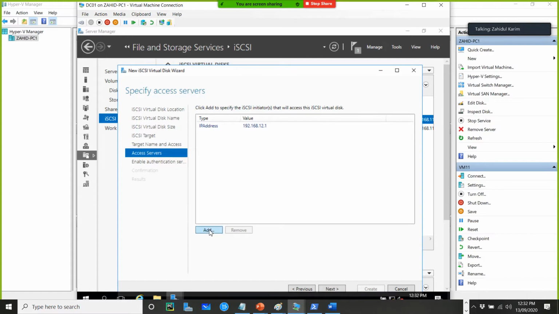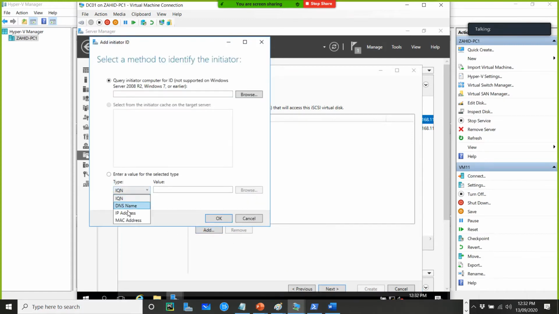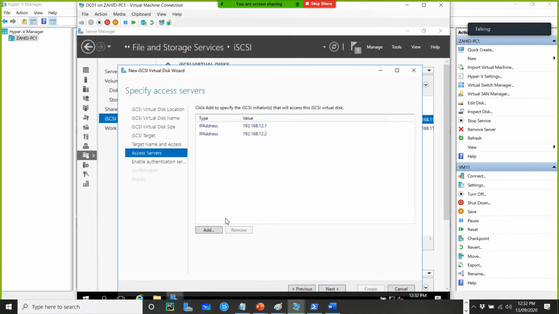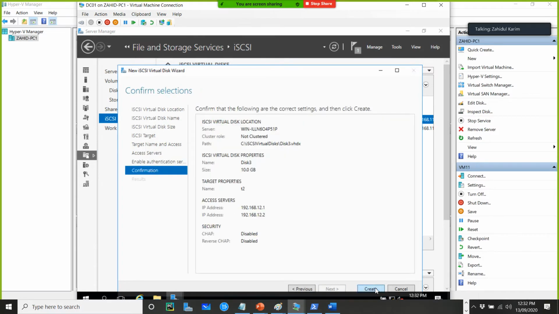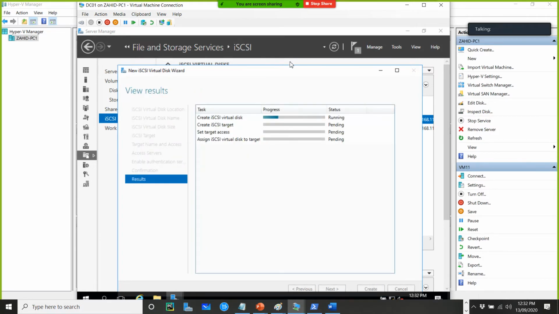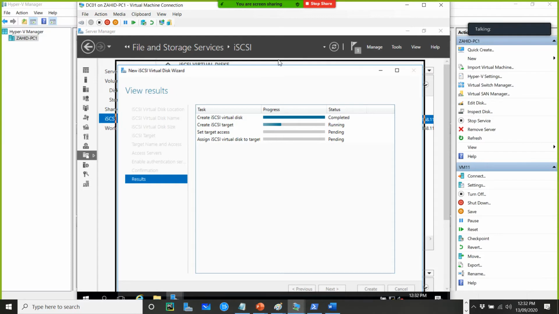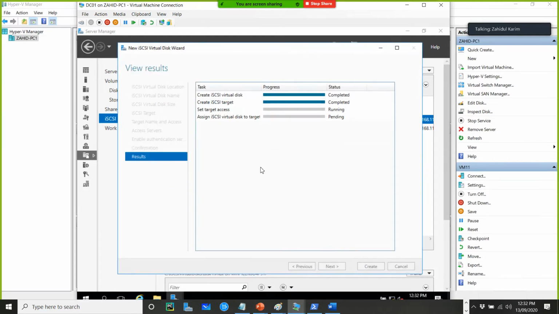And add again IP address 192.168.12.2. Okay, this is for Dawn. 10 GB disk I'm putting now. After that I'm going to create another 2 GB. I'm just creating all the disks and sharing to all these virtual machines.